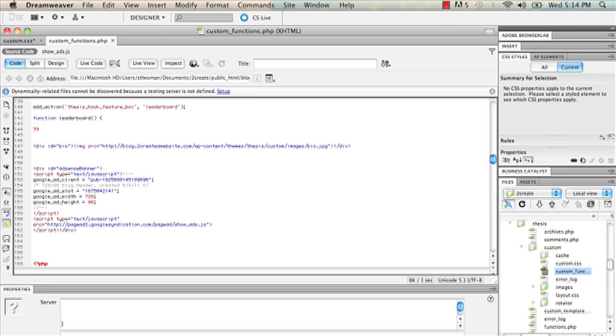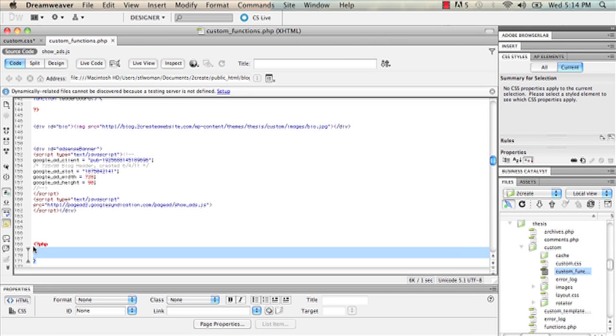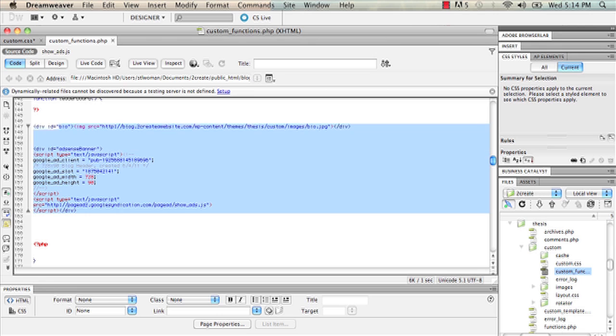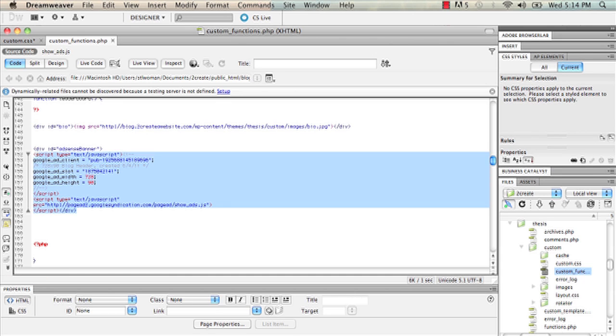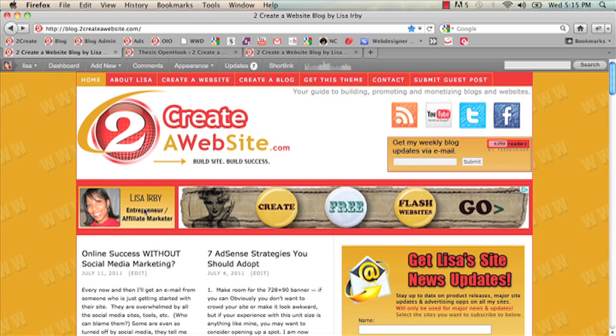So once you put that in there, and then of course you have to close it down here, then right in the middle, the only thing you're going to do is put in your code. So if you have AdSense code, if you have a 728x90 leaderboard banner, you would just paste it right here. Now I have some additional CSS around here because obviously if you look at this, on my blog, I have my picture positioned to the left, I've got the AdSense code positioned to the right, so I had to create a couple of more styles to position these elements. And if you want to learn more about positioning with CSS, I have other videos on this channel that talk about that. So it's very simple.